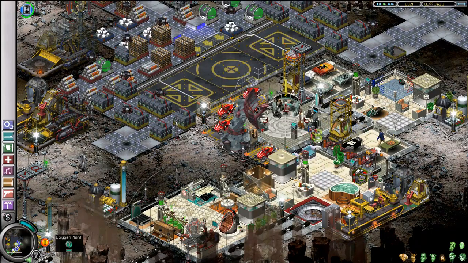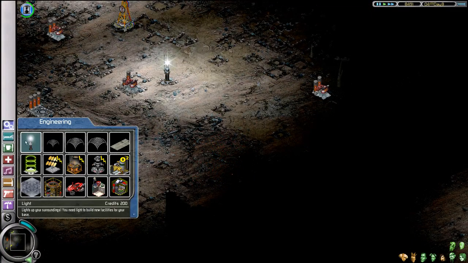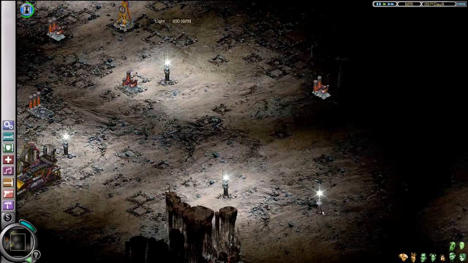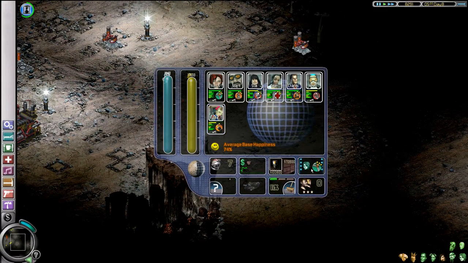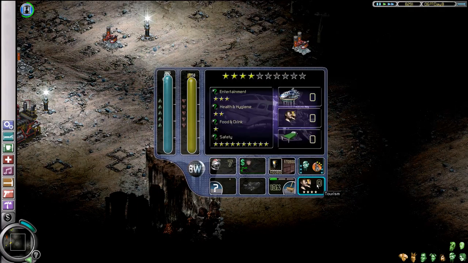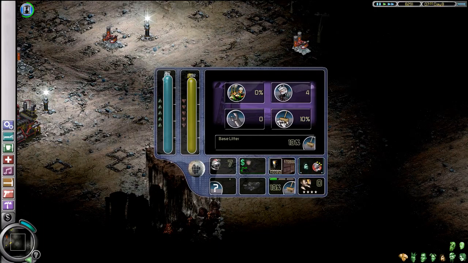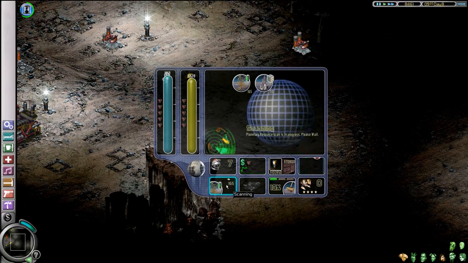Here we go. No. What just happened here? Fly. Here we go. No. Tourism 0%, litter 10%, mothership orbiting, mothership live video. Planetary scan. Scanning. Here we go.